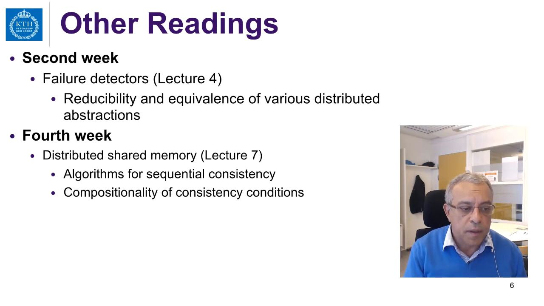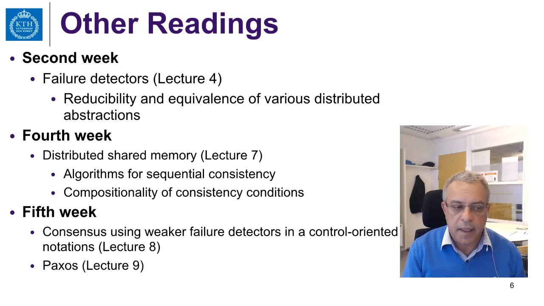In week 4, on distributed shared memory, lecture 7, the algorithm for sequential consistency and compositionality of consistency conditions are not mentioned in the books I just mentioned. And in the 5th week, consensus using weaker failure detectors in a control-oriented notation, that's chapter 8, and the presentation of Paxos in chapter 9, which is based on Leslie Lamport's paper, Paxos Made Simple.